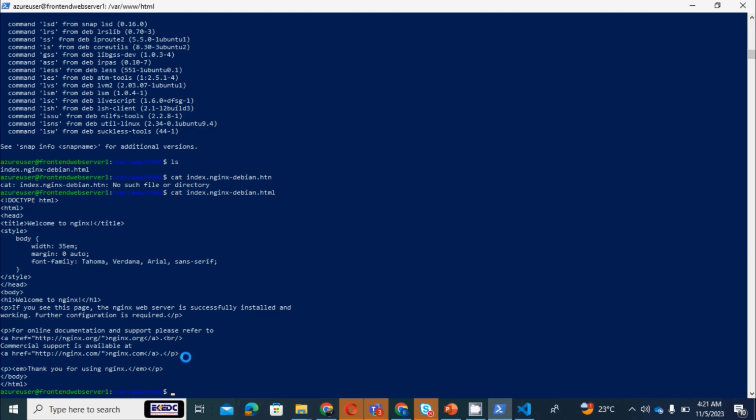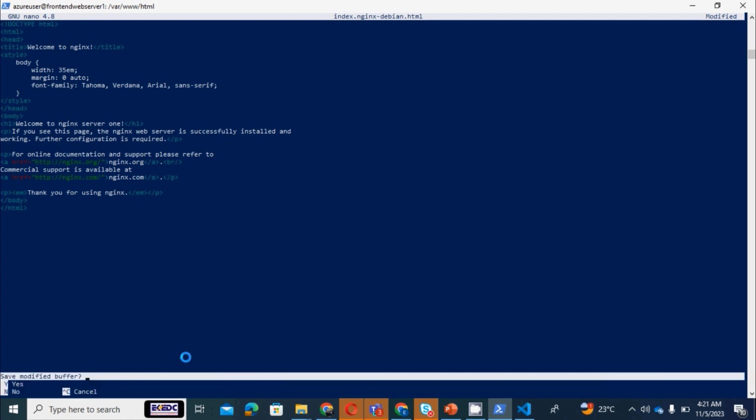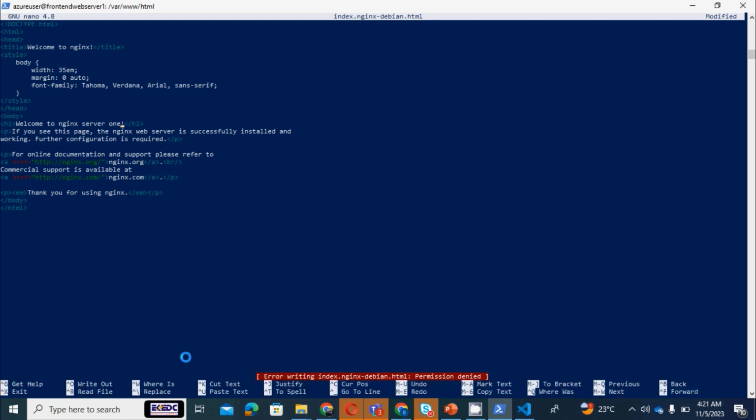I want to edit this page, so I'm going to use nano. Let's come here. I'll call this web server 1, nginx server 1. Control X, Y, enter.